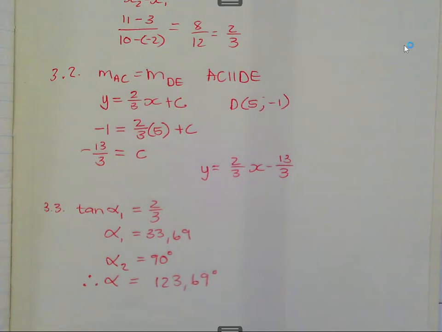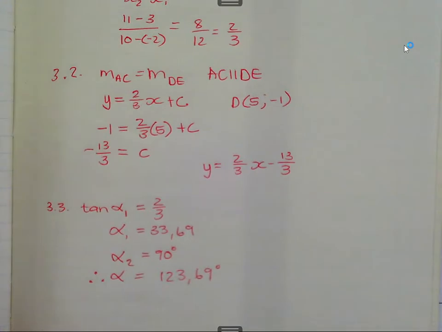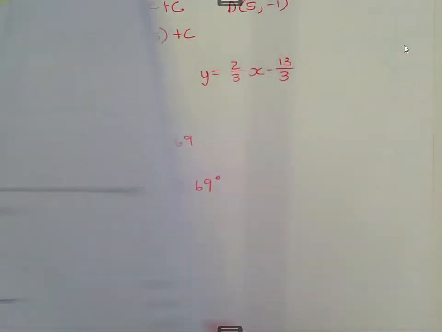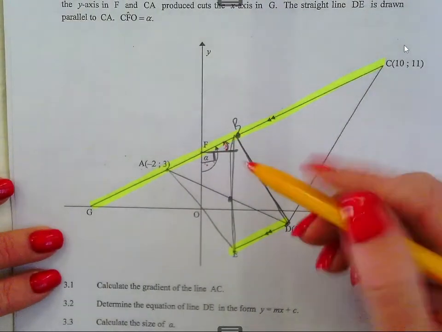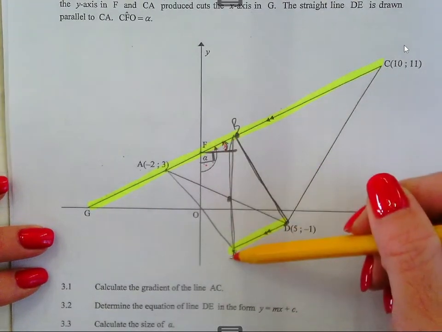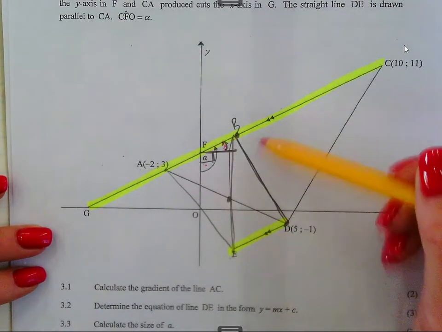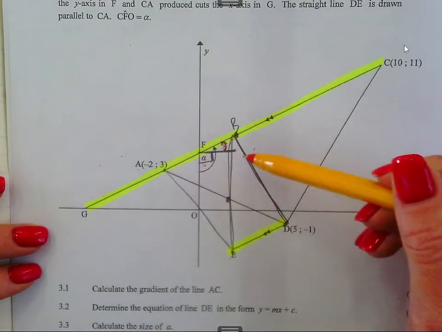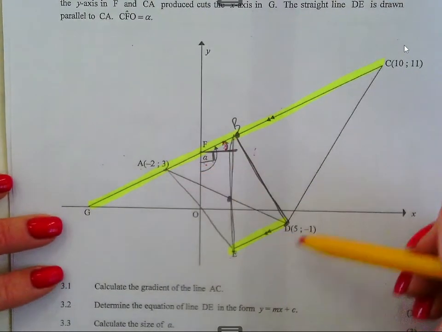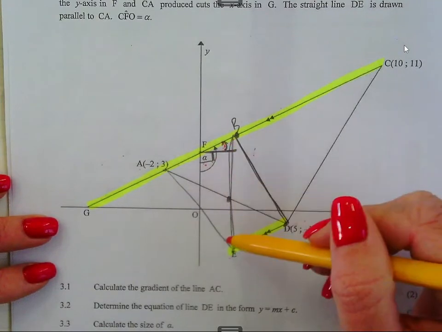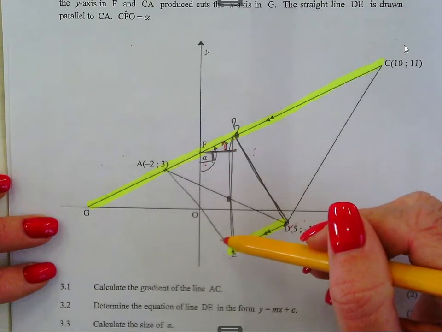Then they say at 3.4, B is a point in the first quadrant such that A, B, D, E in that order forms a rectangle. So I spoke to you about this last week. We said that they are going to ask questions of B, E, but you don't have the coordinates of either B or E. But because it's a rectangle, you need to realize that AD will be the same length and they will have the same midpoint. Okay, do you all understand that?